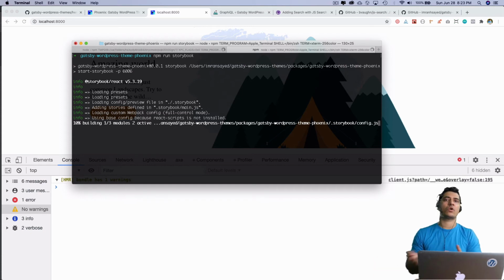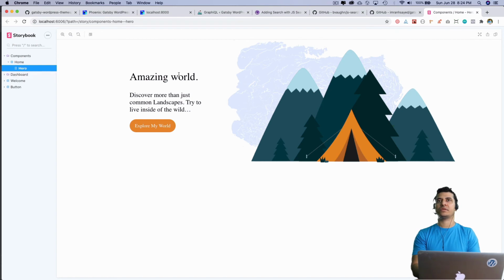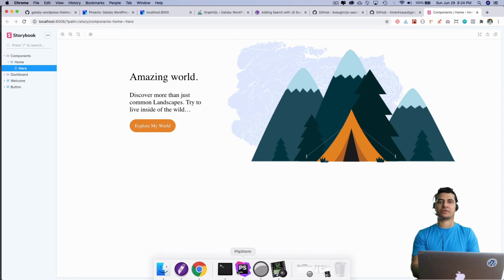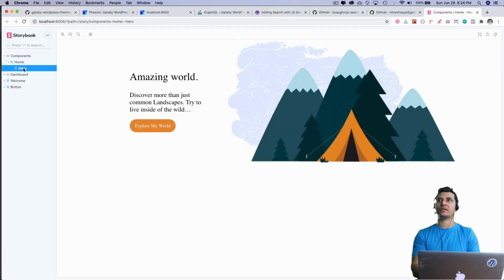I have already explained what Storybook is, how it works and how to create components in my previous video. If you haven't watched that, I suggest you watch it. Once it's spun up and running, we would expect the hero component to show in Storybook. Let's wait for it. There you go. You can see it's running on port 6006, and there's your hero component, with our entire component being rendered over here. If you go back and check, the component name is hero, and that's what we got over here.